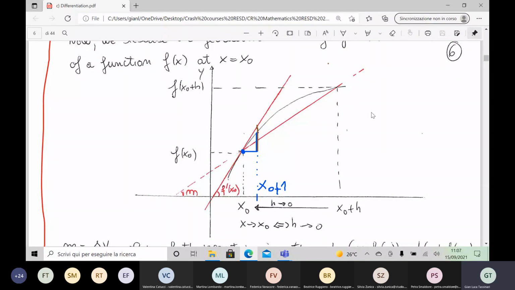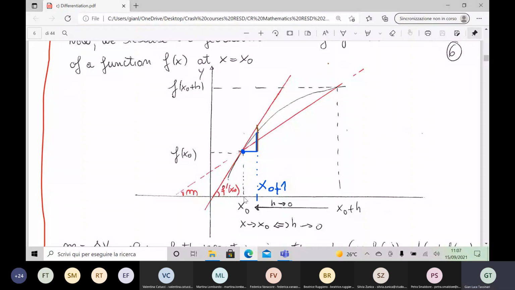Suppose you have nothing here, but only this black graph, the one I'm touching. You see this black graph. Suppose that this is the graph of your function. So this is your system of orthogonal Cartesian axes, and you have the graph of this function, the one in black. Then consider a point. Suppose that you have a point. I called it x0.